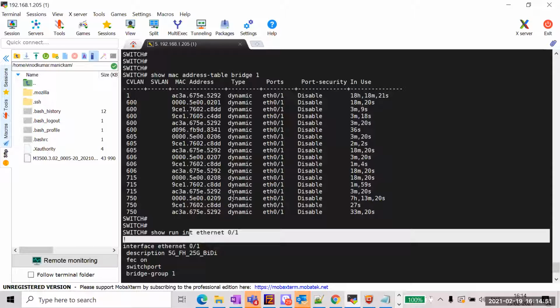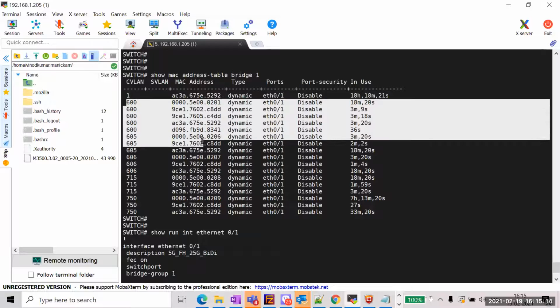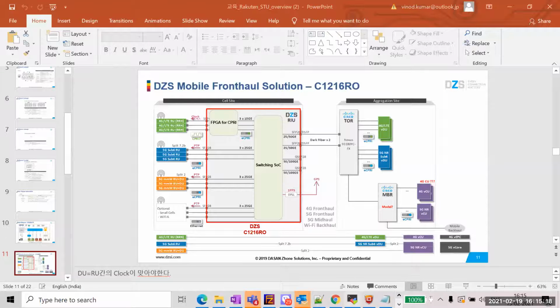Sorry, I didn't get your question. Why are these many MACs there? I told you the reason why these many MACs are present. So you meant to say unique MACs or different MACs? Different MACs in 600 VLAN. The 600 VLAN is used on different ports.